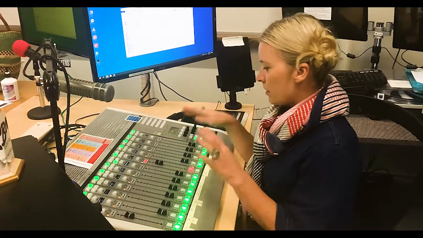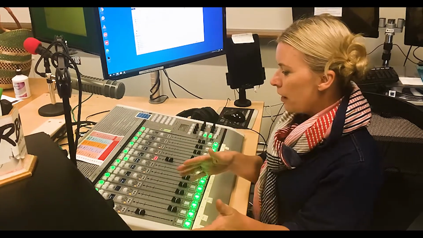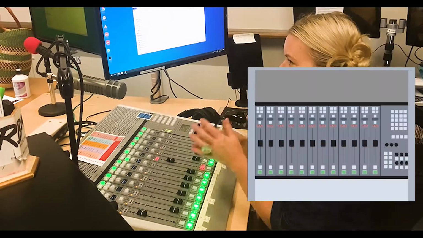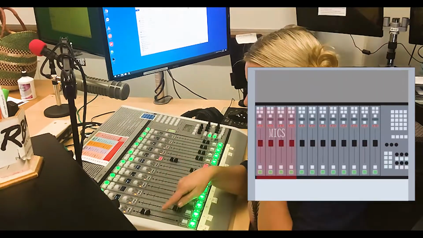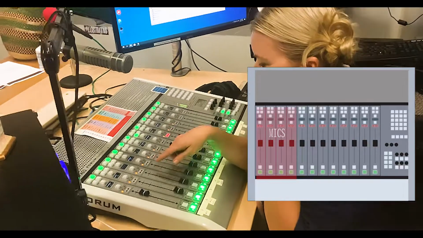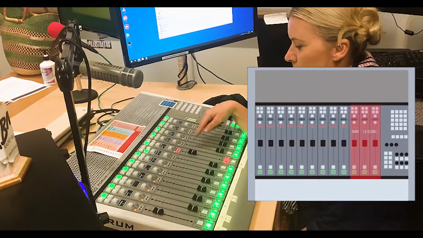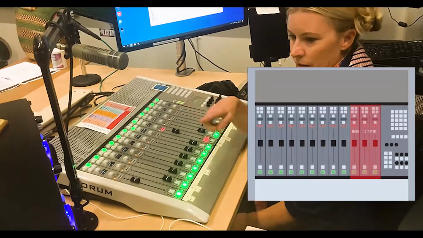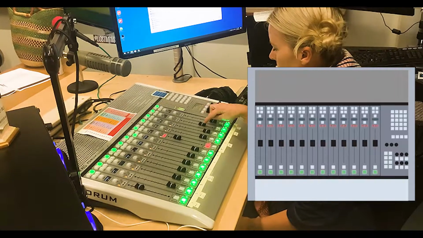And the other thing is that it's just swapped over. All the presenter stuff used to be on the right and the machines were on the left. Now the presenter stuff is on the left: the speaking, talking, guests, and presenter. And all my equipment is on the right. So CD1 is that one, and CD2 is that one. That's all I really need to know right now, isn't it?